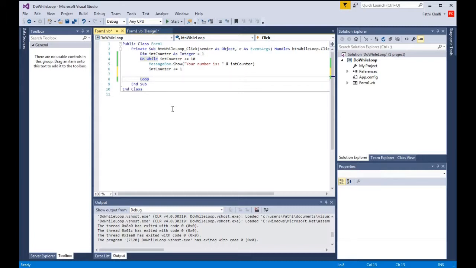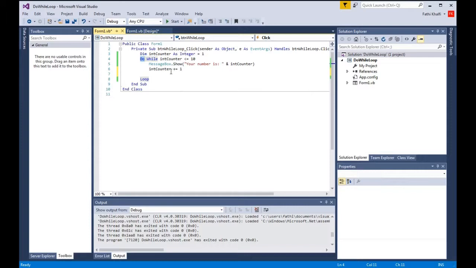Now, as you can see, my do while loop has a starting point, which is the 1, and this right here is my condition. The while will repeat the loop until the condition is false, meaning if the intCounter is greater than 10, then the loop will end.